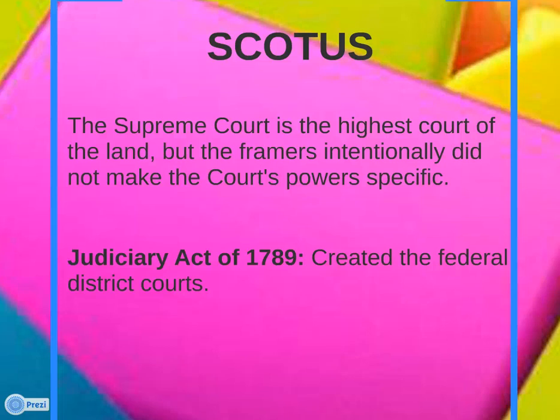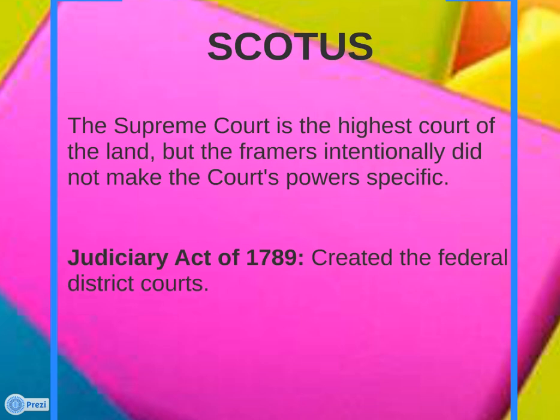states. Ultimately, the Constitution named the U.S. Supreme Court as the High Court of the land, but the framers intentionally did not make the court's powers specific. Only by saying little about the specific powers of the Supreme Court were they able to reach agreement on the judiciary. One of the most important of the framers' compromises was to establish only one national court, the Supreme Court, and to empower Congress to create all lower national courts.